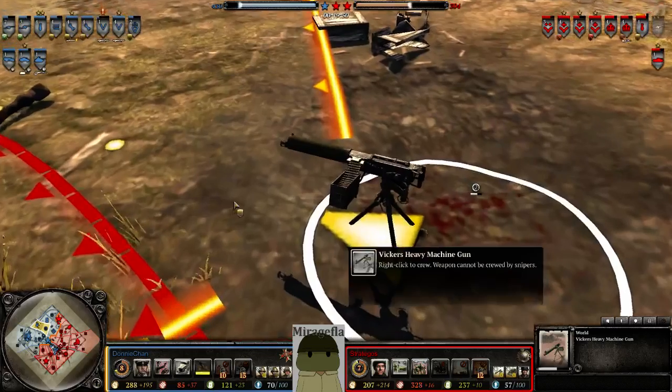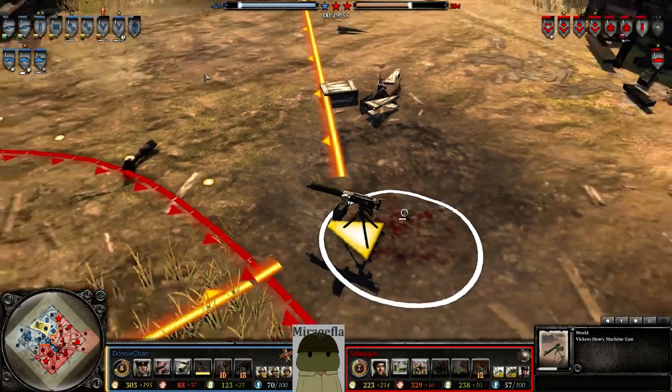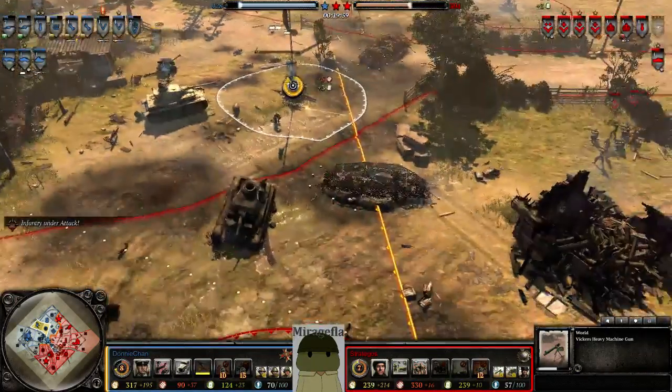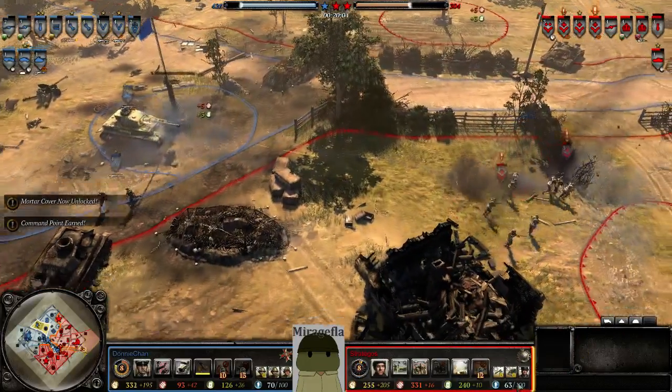I know it's not the best machine gun at suppressing, but it does deal quite a bit of damage, and why wouldn't you have a machine gun? Why don't you want a machine gun in general? There's no reason not to have a machine gun if you have none. Especially when you're nowhere near population cap.